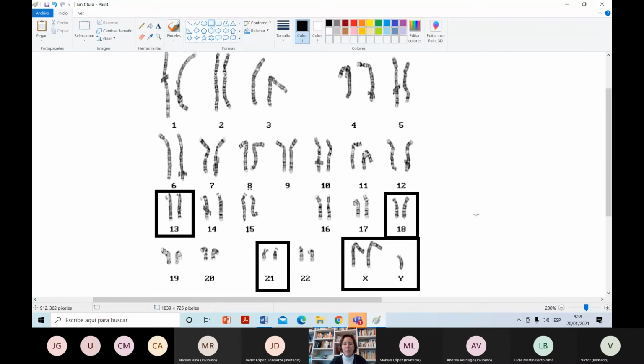expected to find. So we are going to give these abnormalities trisomy in number 13, trisomy in number 18, trisomy in number 21, or trisomy in the sex chromosomes. We are going to give them different names because they refer to different abnormalities that are going to lead to different syndromes. Syndromes that sometimes will have consequences that will be visible.